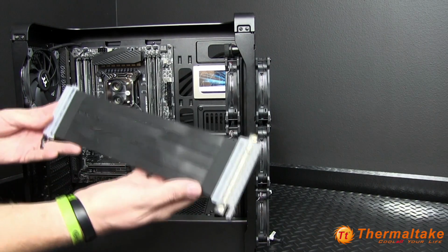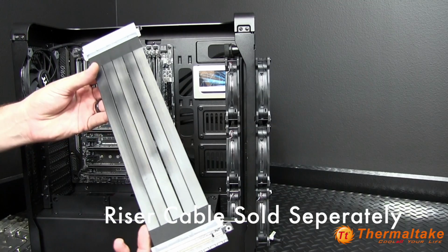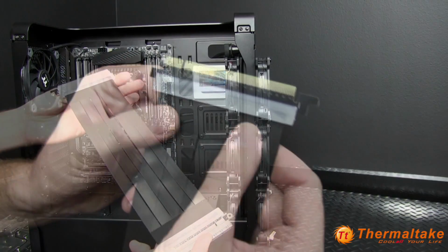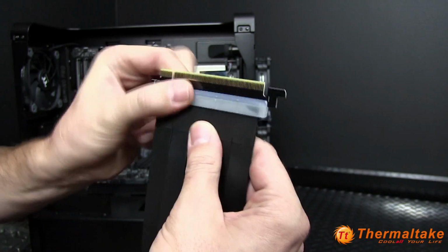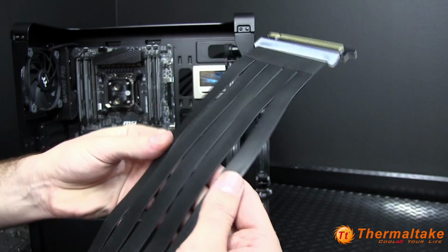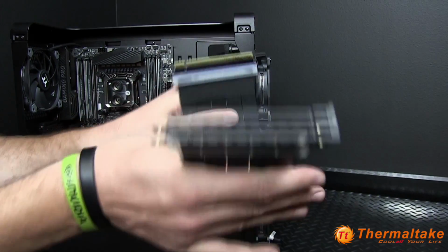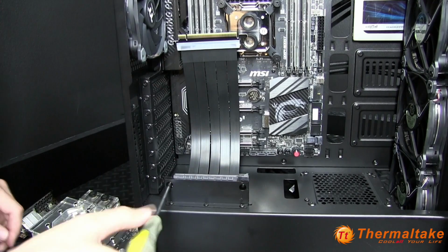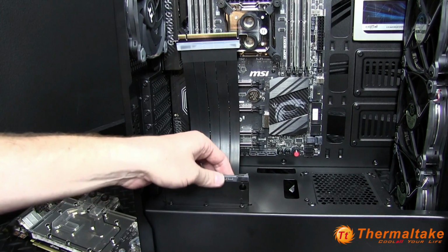For this, I'd like to introduce our new TT Premium riser cable. This riser cable is sold separately, as the View 27 does not come with any riser cable, but we do have this cable coming out for the holiday season, which has improved protection, stability, and performance. And as you can see here, it's also very flexible as well, and it shouldn't cause any issues for users looking to get this cool look with a vertical mount.